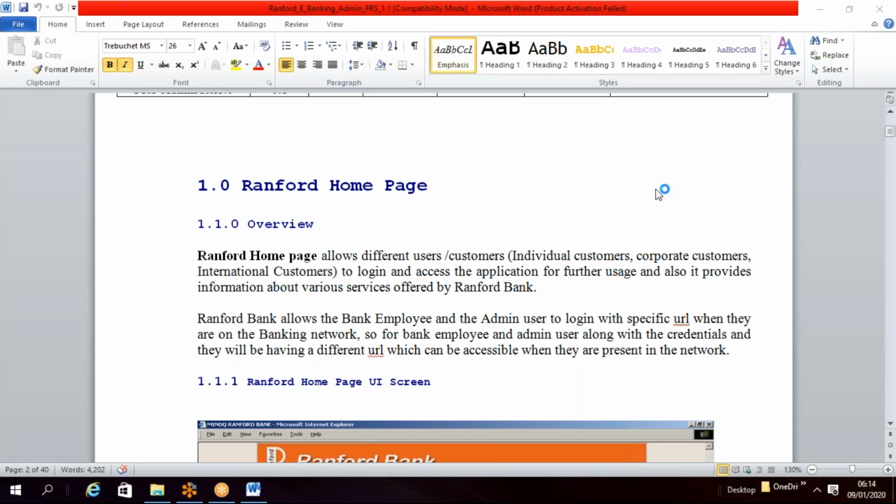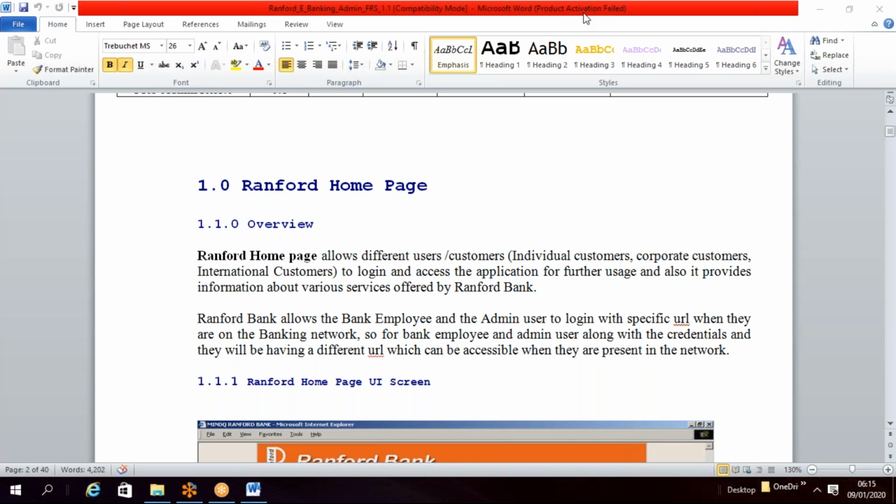Now, when we talk about the Ranford Bank, we talked about the various user groups, especially for the personal banking module. We have users like the admin, who would be responsible for creating, modifying, and deleting the users and user groups.